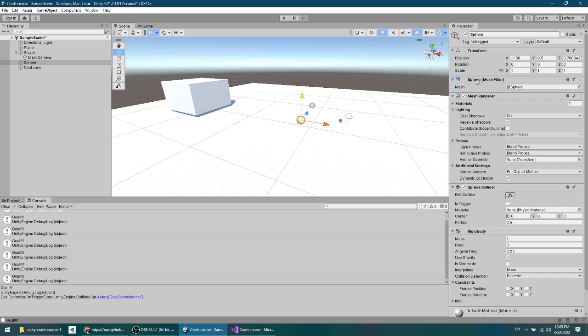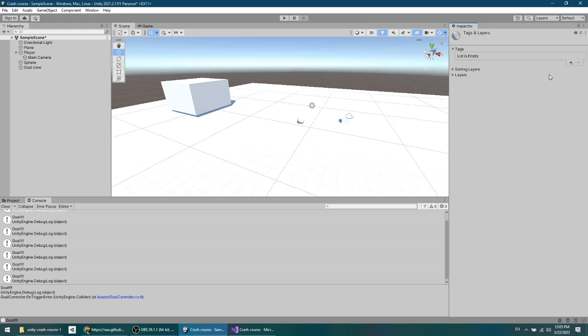So if we select that ball, up at the top of the inspector, there is a tag field. This is a way that we can apply an identifier to this object, and we can apply this identifier to any object in the scene if we want to. We could have multiple balls in the scene where we tag them all. You can see that there are some built-in tags that might be useful to us, but ball is not one of them. So I'm going to go down to Add Tag.